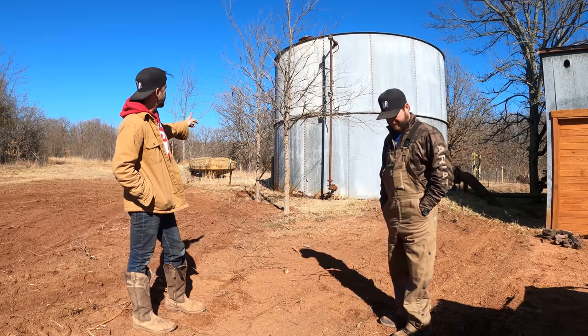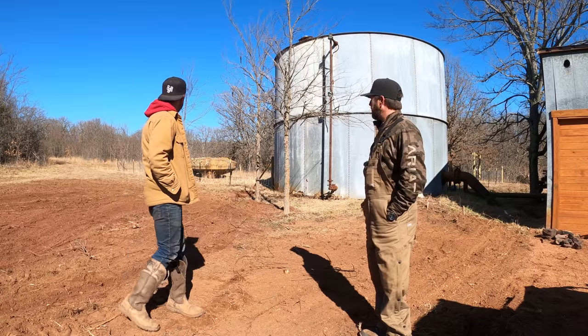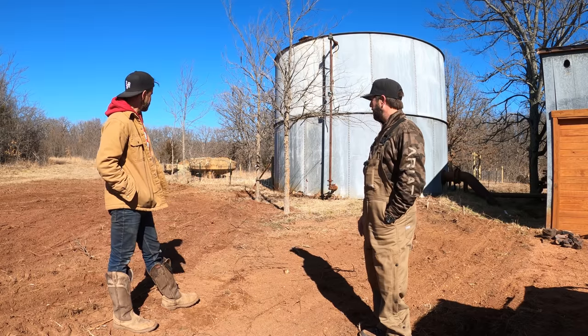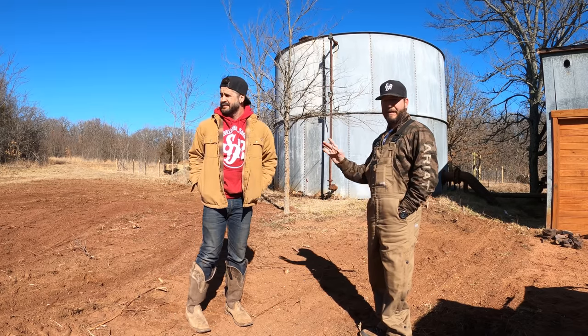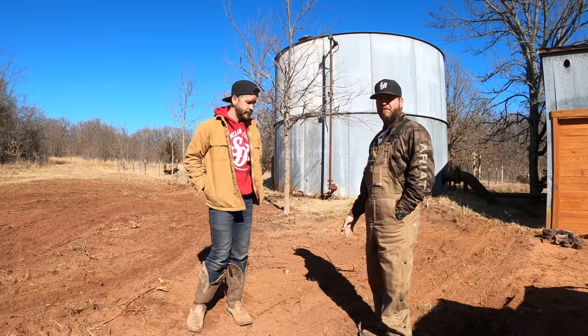We have no idea if these trees are going to even look cool or not, so we're going to keep them for now. Yeah, we kept four of them just to give a little bit of shade. And they're kind of like in a straight line. Yeah, but there was a bunch of trash and dirt and stuff. We're going to pretty much pay somebody to come out here and pick up all the metal and stuff. And yeah, we put it in a nice pile, got everything pushed back, cleared out for now.